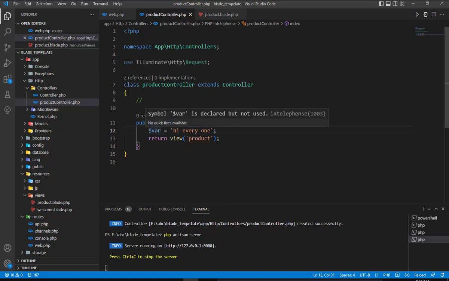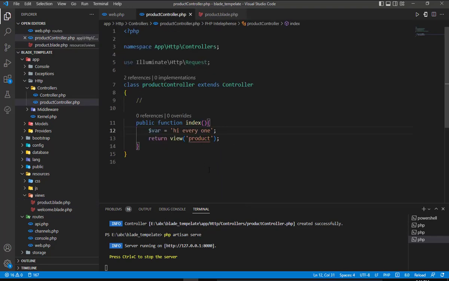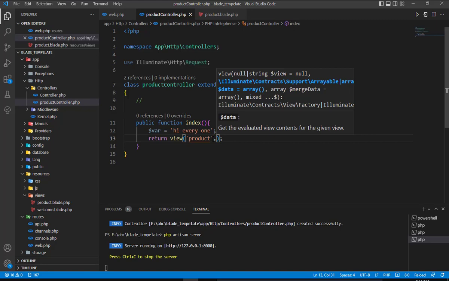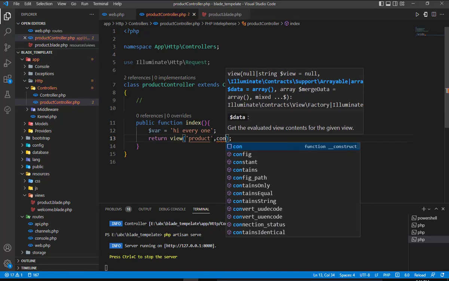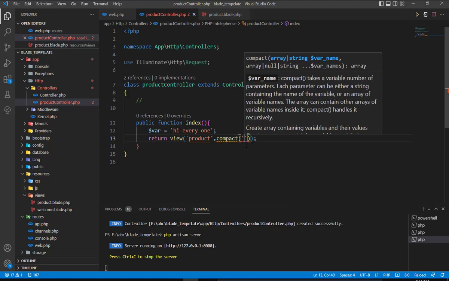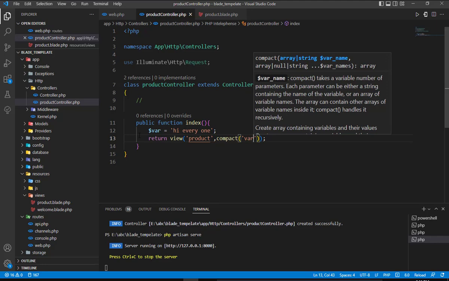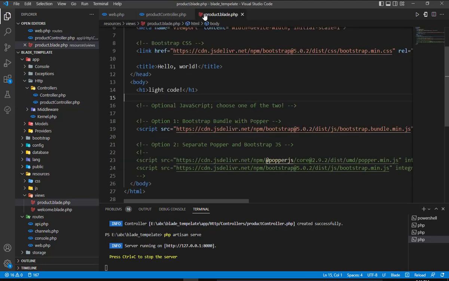For displaying this phrase in this product HTML page, we need to use the helper compact or with. So for the first step, I use this helper compact, and convert this variable to the string var without $, and go to the product.